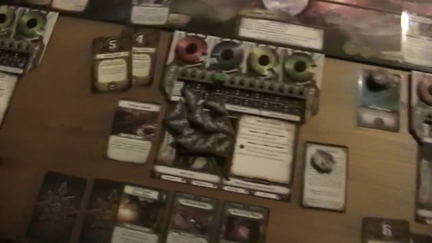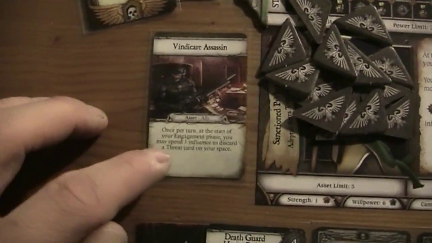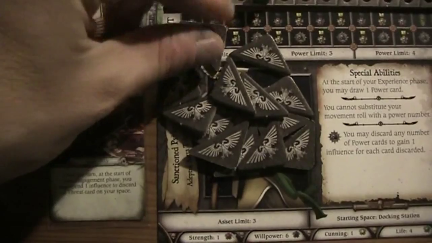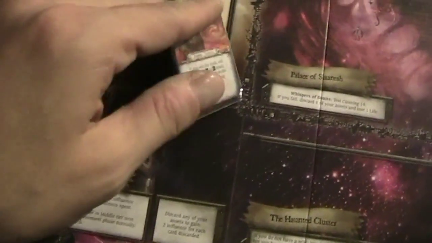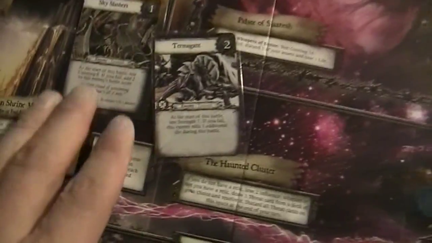So I think what I'll do is I will use the assassin to kill the Nurglings. Spend 1 influence and kill the Nurglings, because I don't want to risk this to lose the other 2 trophies. I think I'll do this. I have enough money to do this. And then first I have to test Cunning 8.